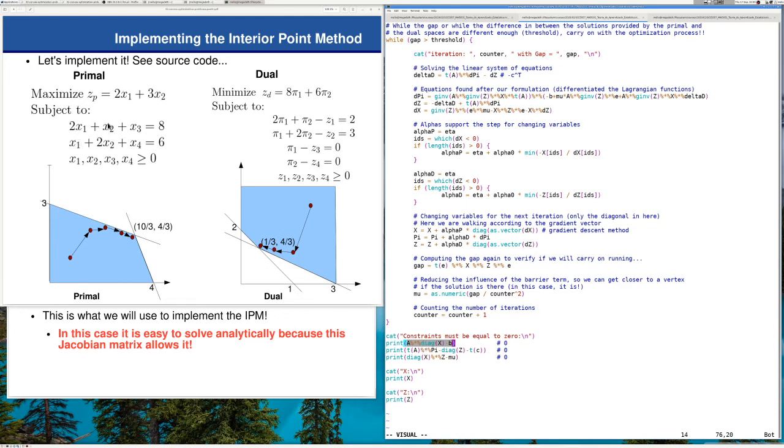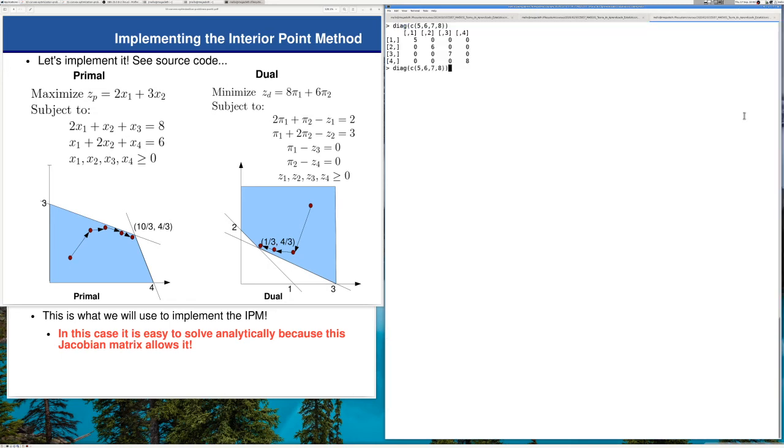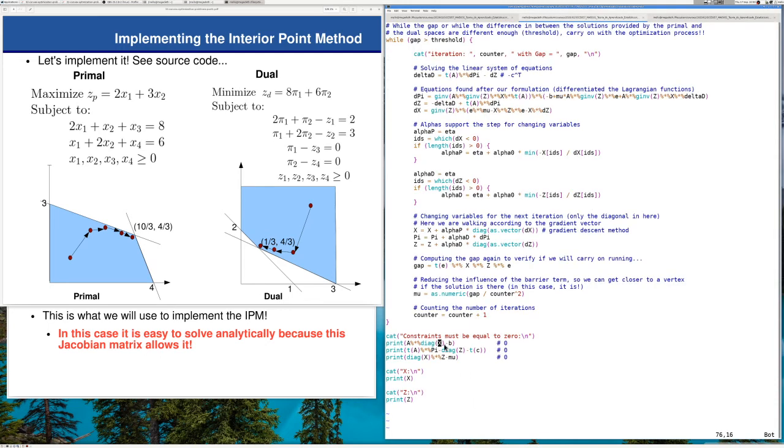Take a look. A is a matrix with all those coefficients, and I will multiply that by our vector x. Here is a vector because it was a diagonal matrix like this. If I apply the diagonal function again, it's going to be a vector, so it gets me back the vector. When I apply A multiplied by x minus b, it must equal 0. Minus b is the same as minus 8 and 6, of course, which were defined at the beginning.